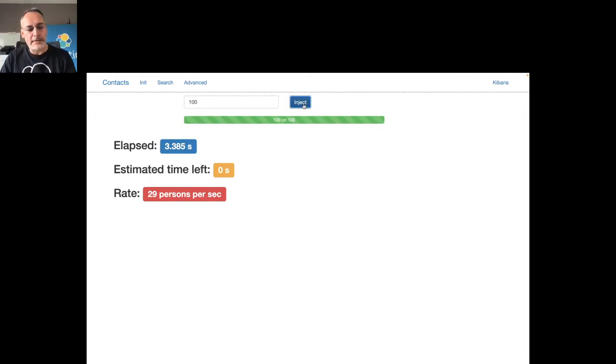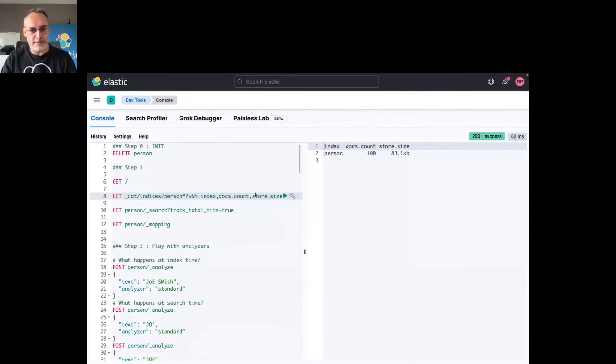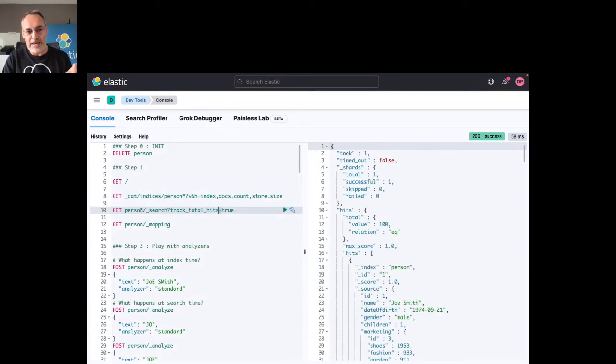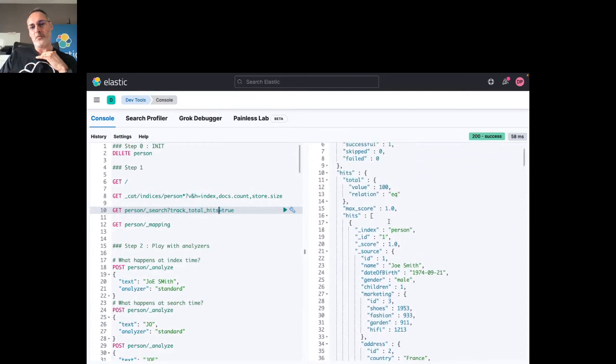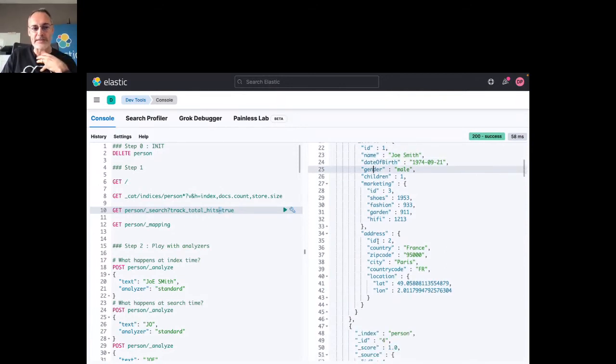So what I can do now is to check within Elasticsearch if I have some data. So as you can see, I have 100 entities here in my index person. So the connection was okay. And I can start to search using the search API that I have here. We will use the Java to do that again. But now, at least you can see that I have 100 people that have been indexed. And those are the first entities that I have. So you can see the JSON version of the entities that we saw with the name field, date of birth, gender, and all those information that I need.